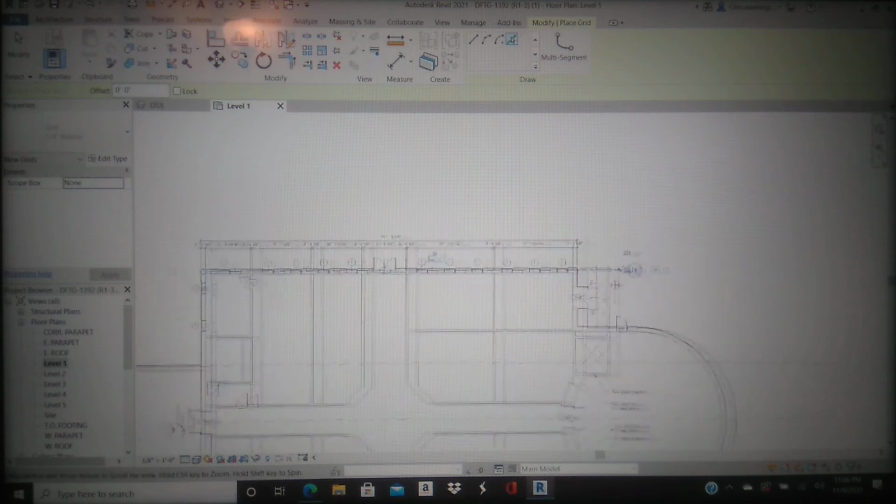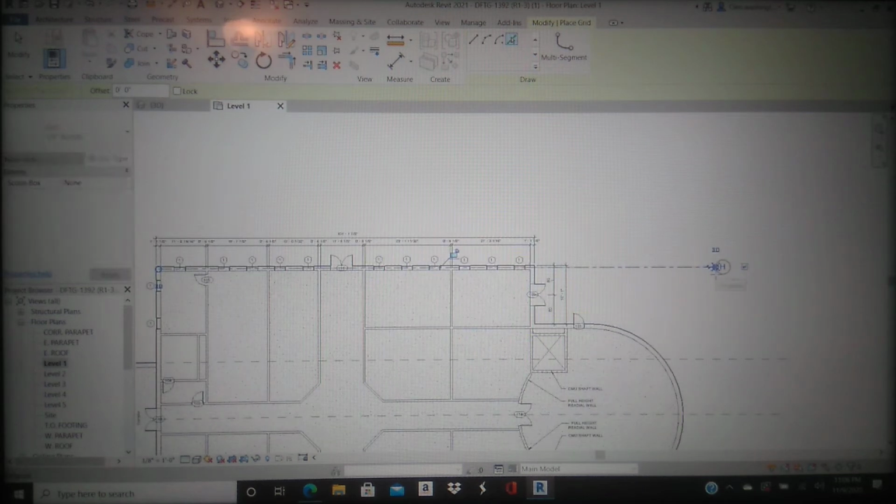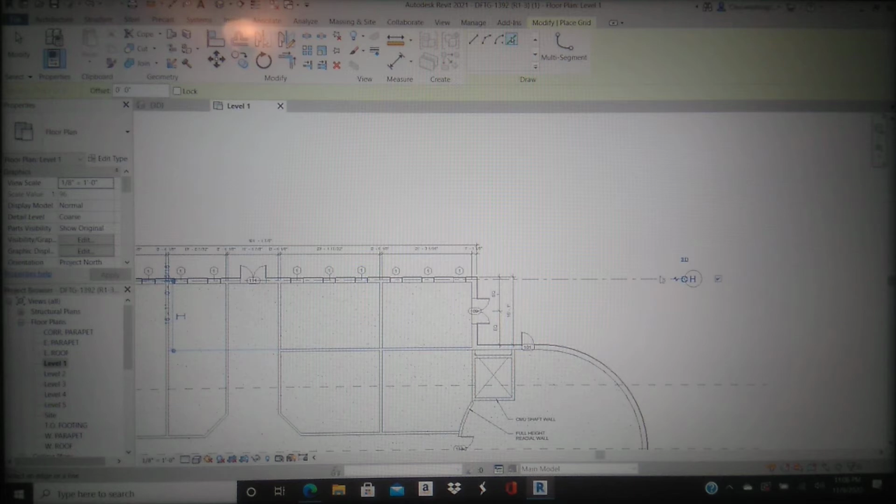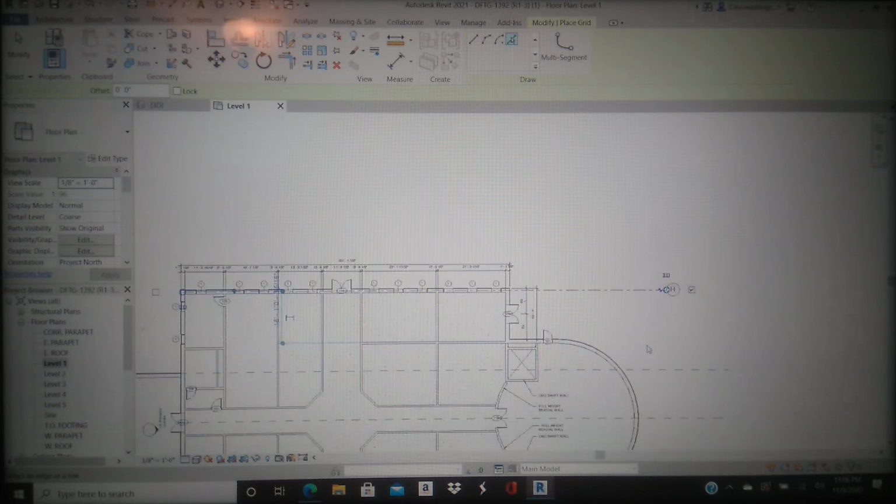It comes out as H. Okay, and I think we're going to start numbers. Generally, you'll put your numbers on the right side, alphabets on the top. It just depends. If you're working with someone on a project, you may want to see how they prefer it. But I generally like to keep the numbers on the right side and alphabets at the top. It's just a rule of thumb that I've set in place for me.